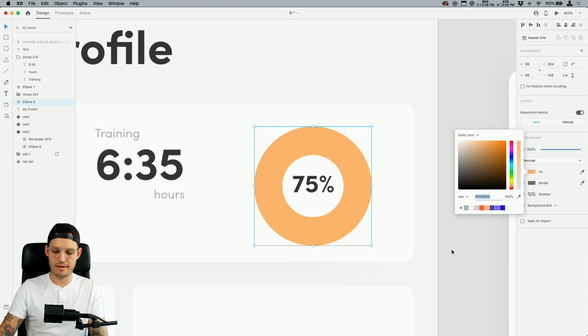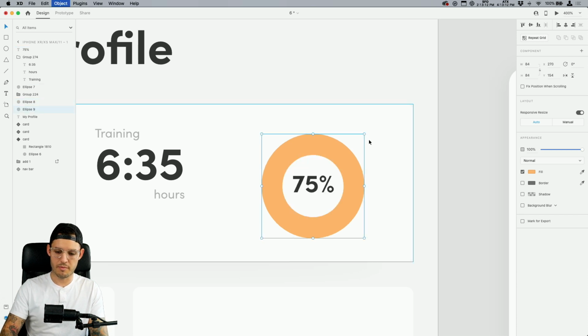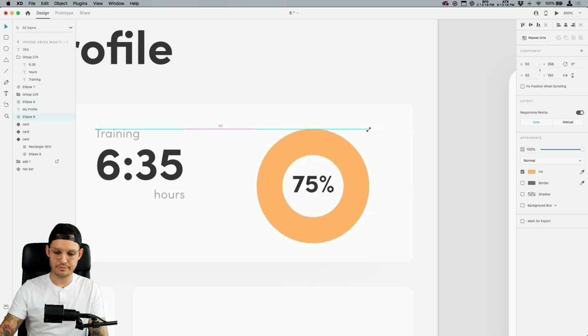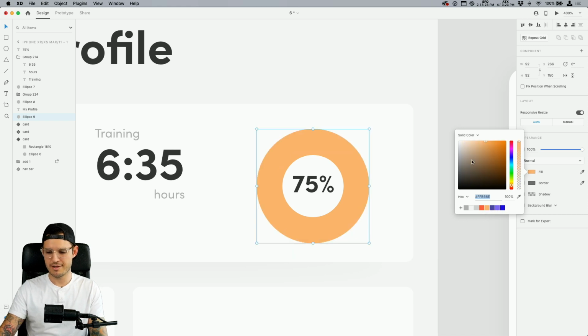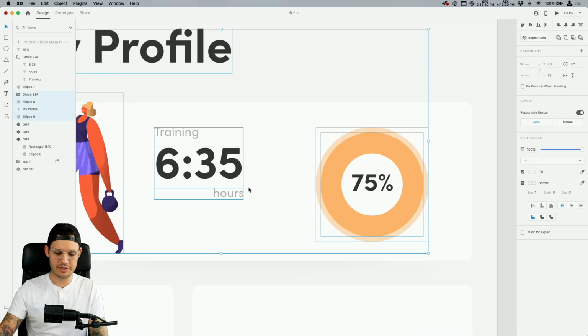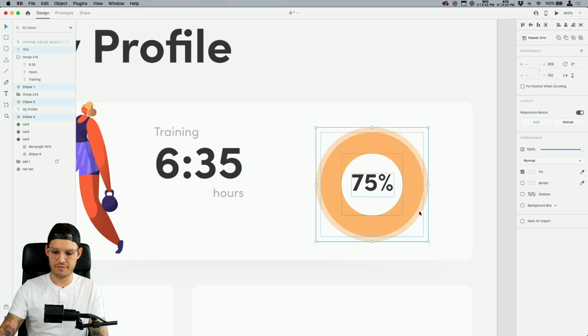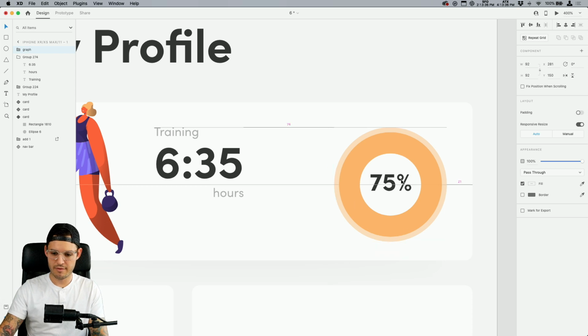I'm going to find one of my colors, something like that. Okay, and then let's do one more. I want to bring that in. It's a little too far. One more. I'm going to bring it to the back. And I'm going to make this my darker color like that. Or maybe let's play with some accents here. That could be fun. That's kind of nice. Maybe lighter. Ooh, I like lighter. That's fun. Okay, we're just playing right now. We're literally just exploring, having fun. I'm going to take all these and group them together and call them graph.